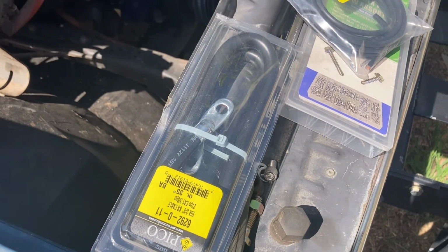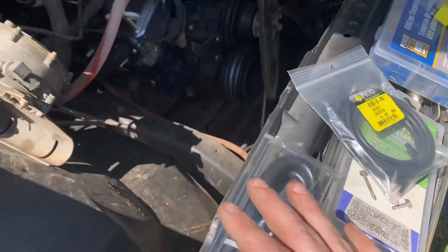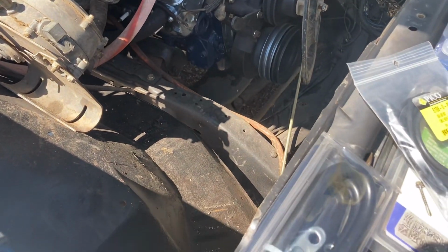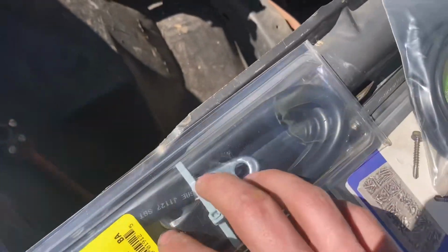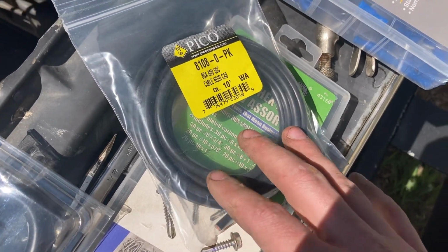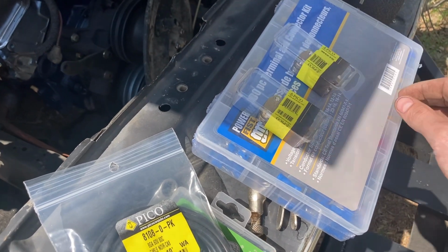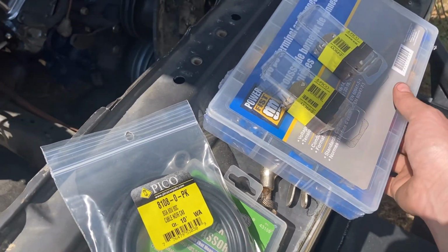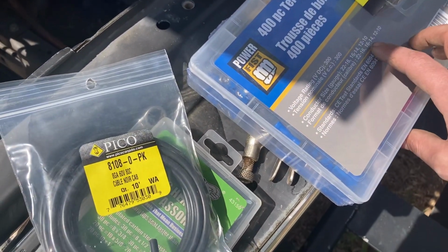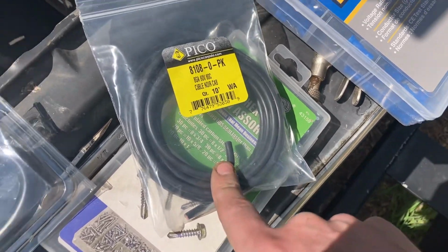I don't know how this is gonna sound in the wind, but got a whole bunch of stuff for power in this thing. Got a big 1 gauge negative terminal. Got some 8 gauge grounding wire. Got some brand new copper connectors for positive and negative. And we got a whole bunch of connectors. This thing only goes up to like 10 gauge, so this might be a little big, but we can probably cram them in. They'll be all right.